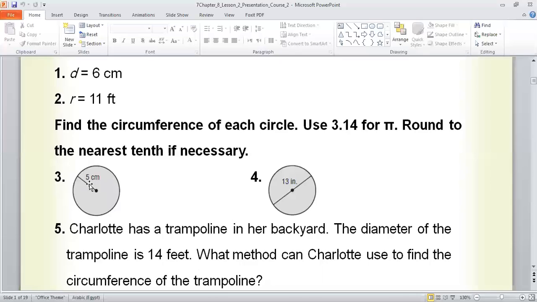Again, the circumference is equal to what, Muhammad? 2 pi r. No, no, look with me, Muhammad. 2 times pi times r. The circumference of the circle is equal to 2 times pi times r. What is the radius here, Muhammad? 5 centimeters. Okay, so we'll make 2 times pi times 5.